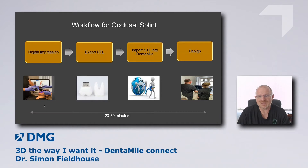We did our digital impression straight away using the Dentsply Sirona PrimeScan — in my opinion about the best scanner out there, very fast, very accurate, and very good quality images. We then exported the STL file — either via USB stick, or in our practice, everything is networked so we can send it from one computer to another. We import the STL file into the DentaMyConnect software and carry on with the design process. From start to finish — digital impression, importing STL file, and design — it takes perhaps 20 to 30 minutes.